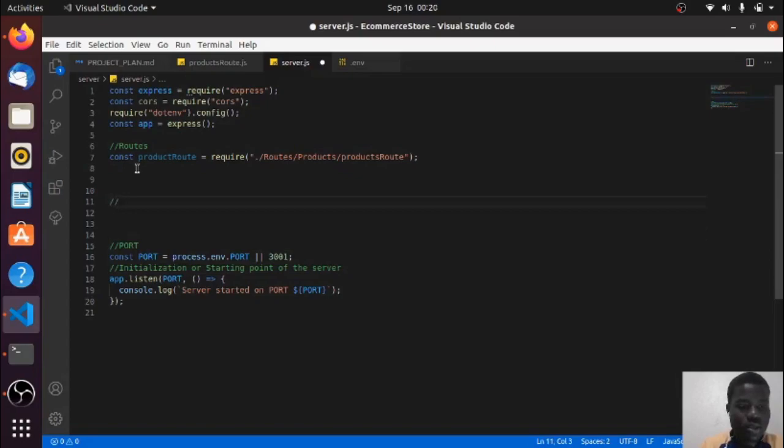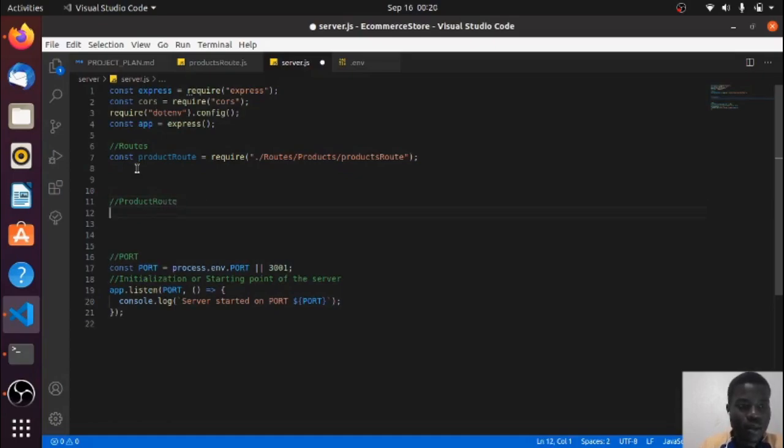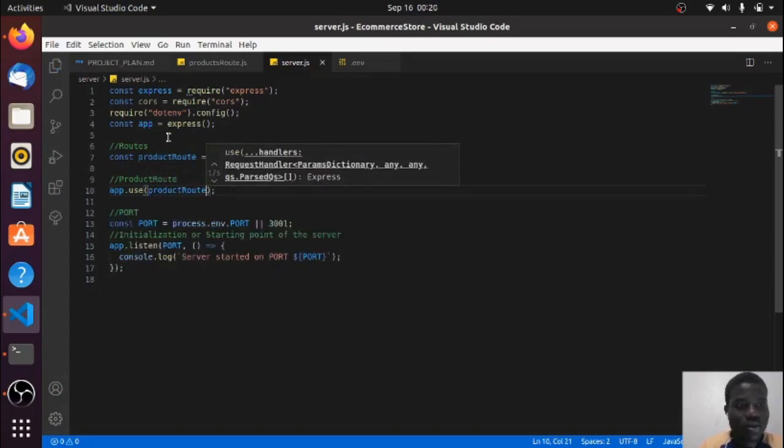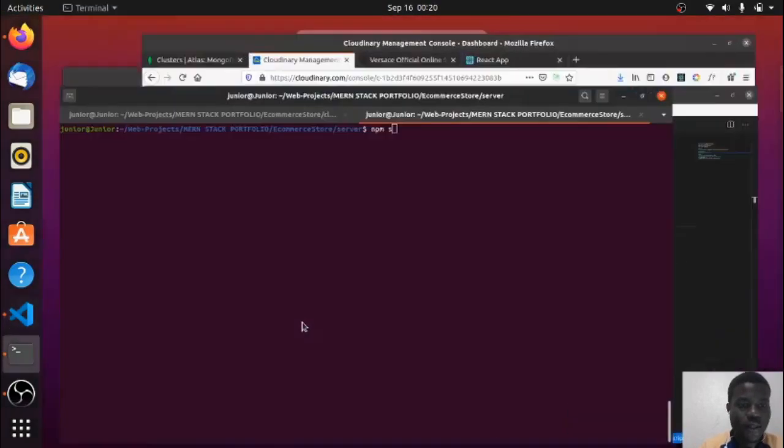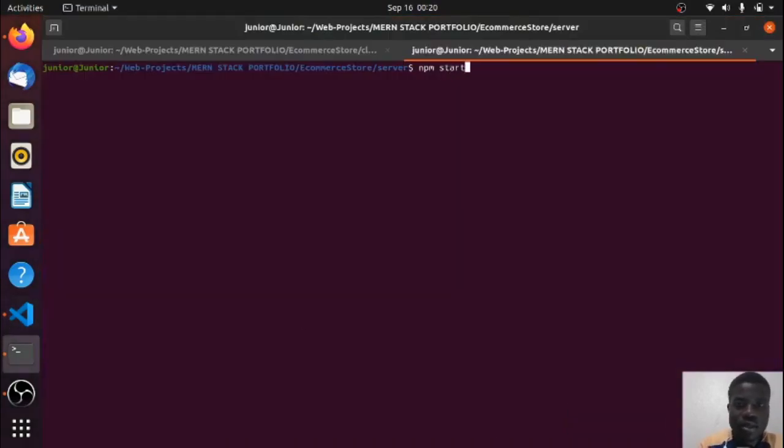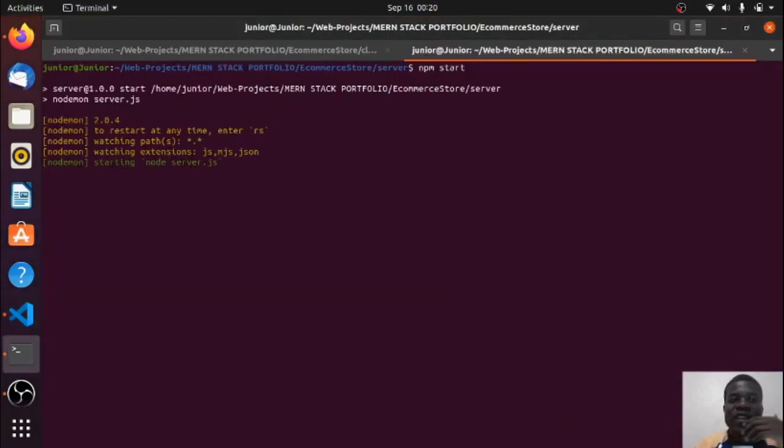So now we say productRoute. We now say app.use. So it's always good to use comments and everything so that the moment your project gets bigger, you remember what's happening.